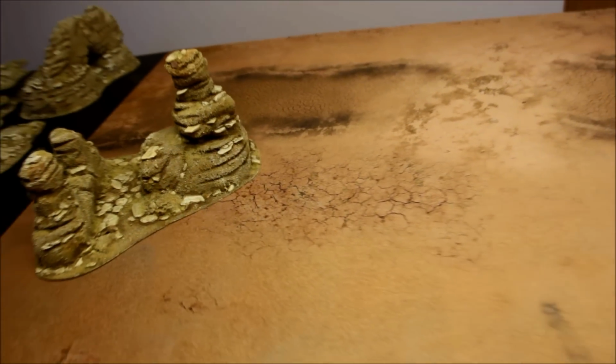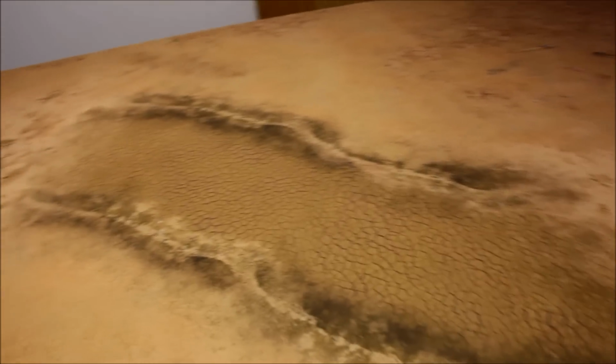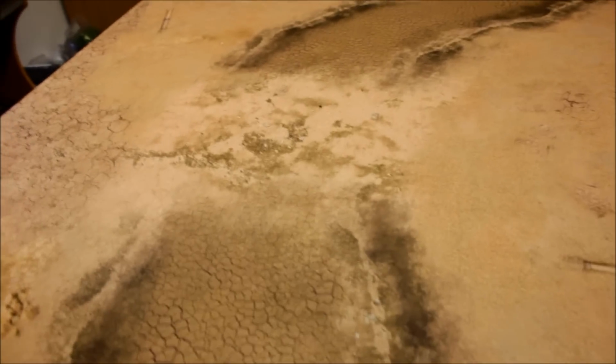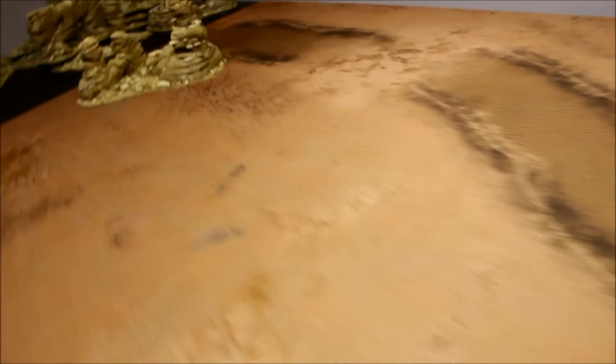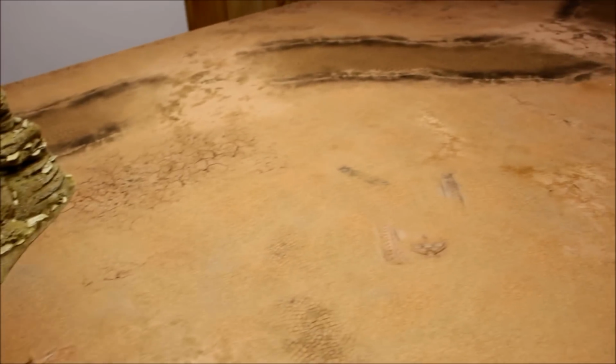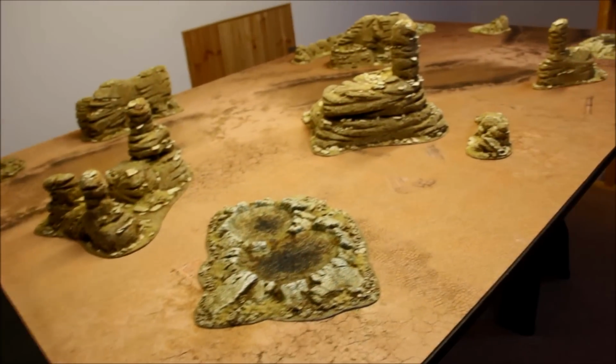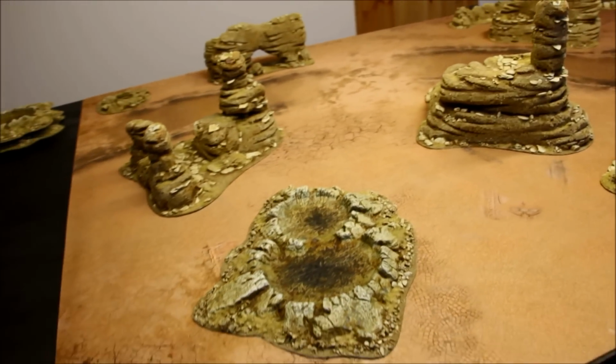I think for this scenario, we're going to be filming a new game here with Blood Angels and Night Lords. I'm going to build the terrain up around this river, so we'll make a canyon here out of this dried river. So you try and think of an overall theme for your table. Use your imagination. So I'm going to lay out these pieces of terrain here and see what we come up with. Right, so that's the terrain set up there.